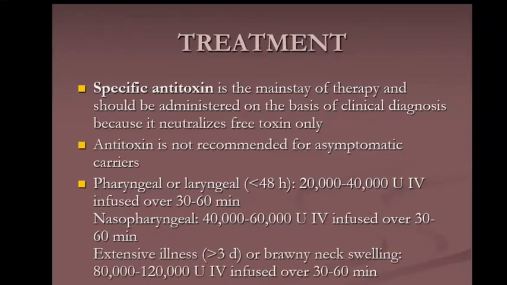So as soon as the diagnosis is made, in pharyngeal and laryngeal cases, you administer it. The dose is from 20,000 to 40,000 units IV over 30 to 60 minutes. If it is nasopharyngeal, then a higher dose of 60,000, and a maximum up to 80,000 or 120,000 units can be infused, especially in extensive and laryngeal cases. So the mainstay of treatment is supportive treatment.